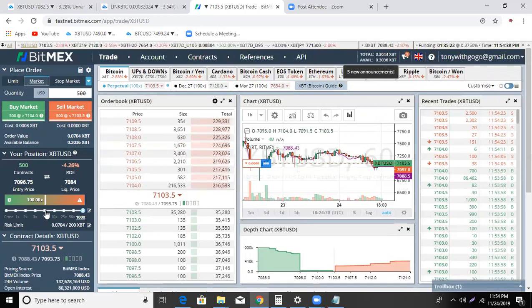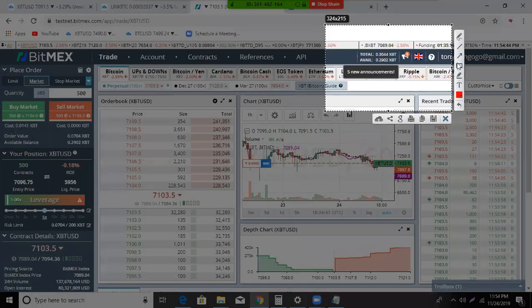Let's change it. If I am using it on 5x, do you see my available balance is changing? Look at this. Look at the right corner. Keep your eyes on this part. This is my available balance from my total balance. Do you see this? It's 0.29. My actual balance was 0.3. So 0.014 has been reduced from my total balance, right?